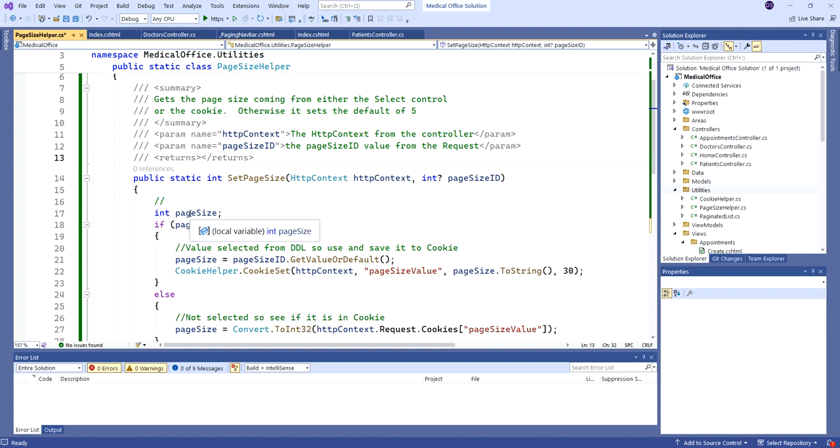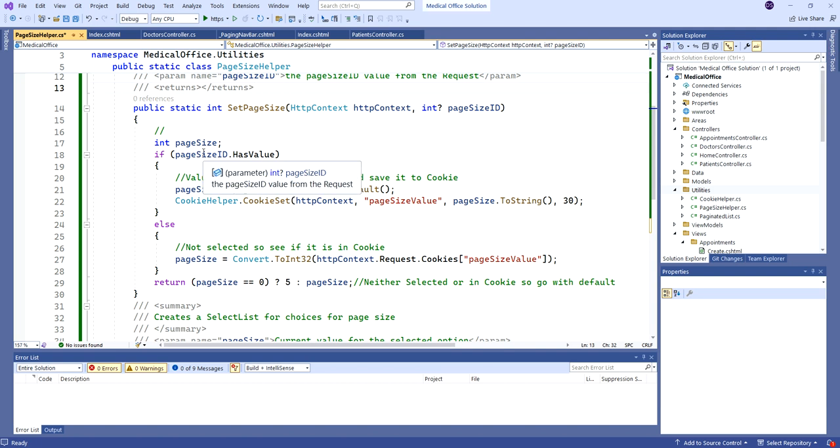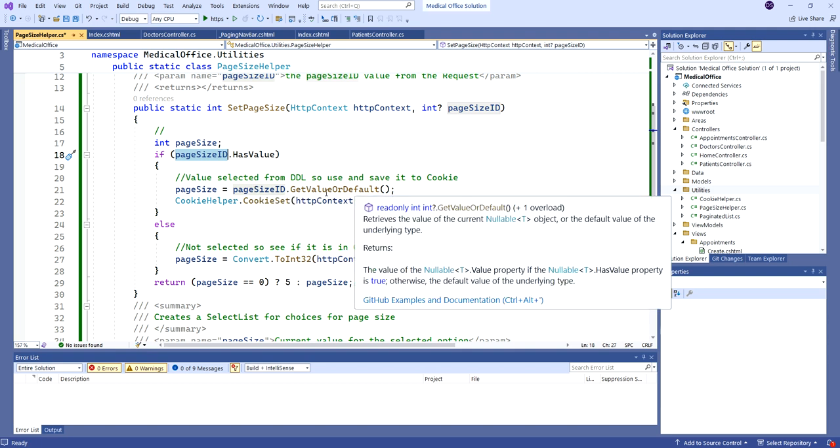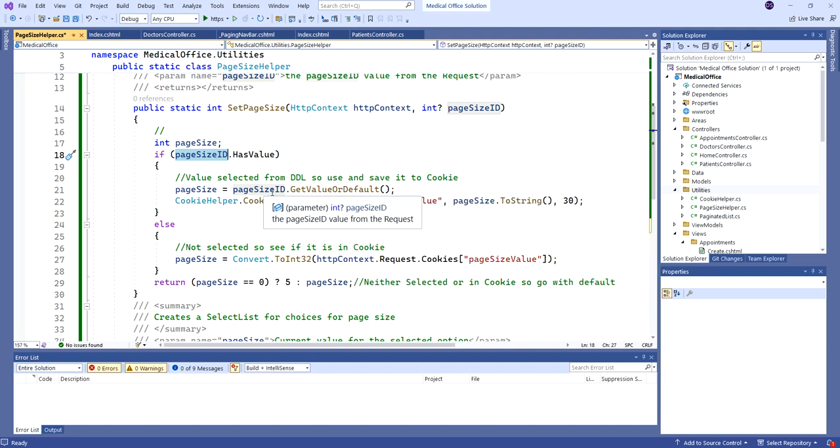So I prepare an integer to hold the page size. I see if my select control, my drop-down list, had a value. If it did, good, okay? Then I'll get it from there. I'll get value or default will give me the value currently selected in page size ID, and I use that, okay? And while we're here though, we're gonna save it to what? To a cookie. So the system can remember what their preferred page size was, right?